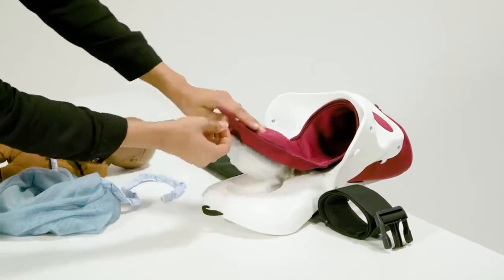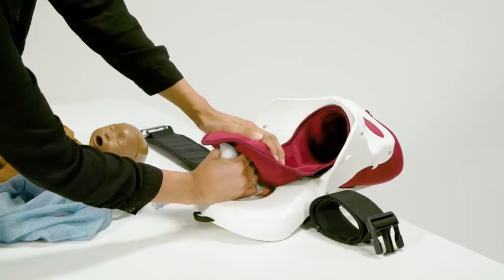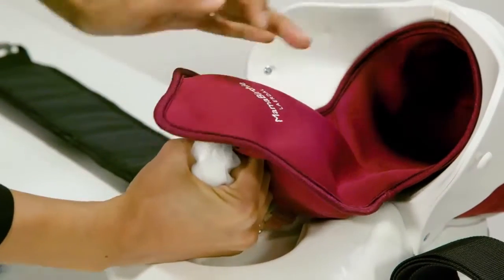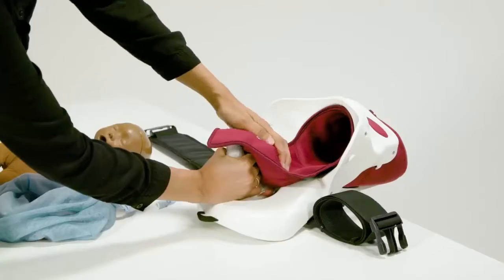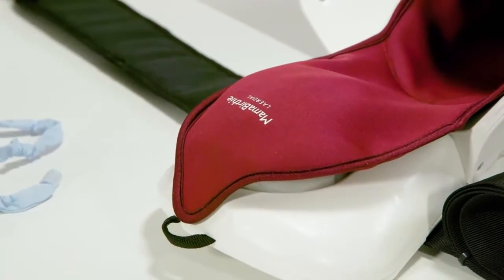The uterus bag self-inflates. Squeeze the bag to check if it has inflated. The facilitator can squeeze the bag during simulation to simulate the tone of the uterus. Connect the magnet on the uterus to the base plate of MamaBirthie.